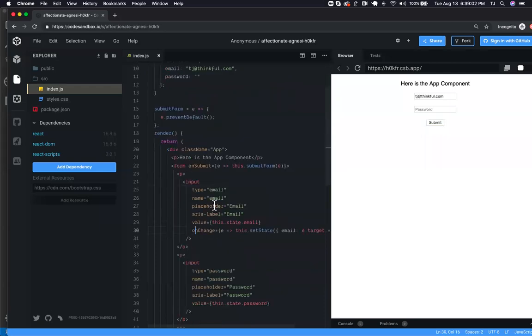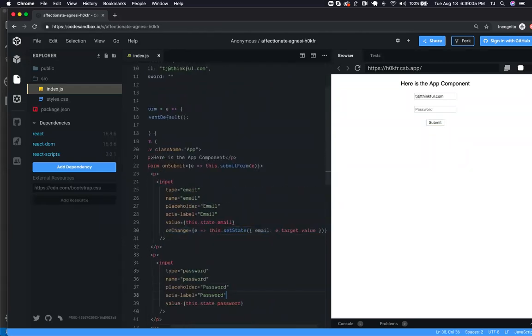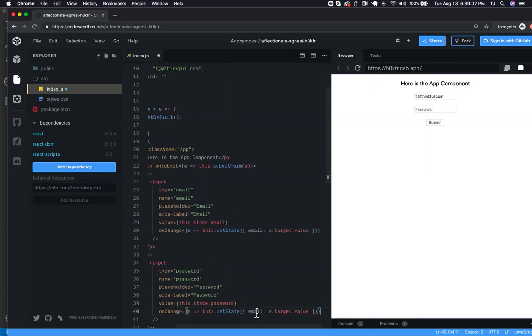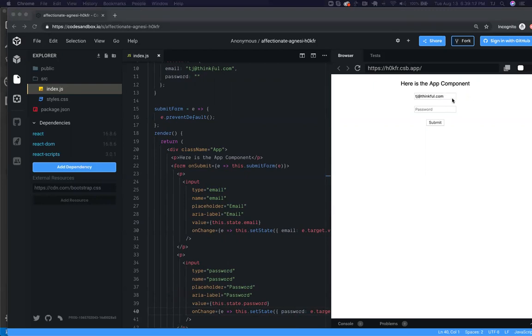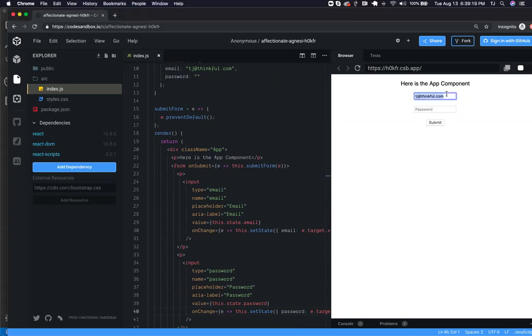All right, now I'm going to go ahead and copy this on change for our password as well. And now we need to look a little bit at validation. So as of right now, we could type whatever we want. We do have a little bit of validation with the fact that we're using HTML5 tags. So for instance, the fact that we have set the type of this input to email means I can't just type TJ, right? Because if I try to submit this, typing TJ, it says, please include an @ sign.